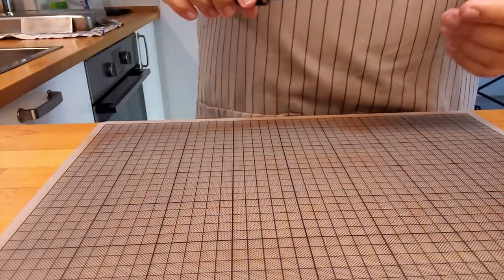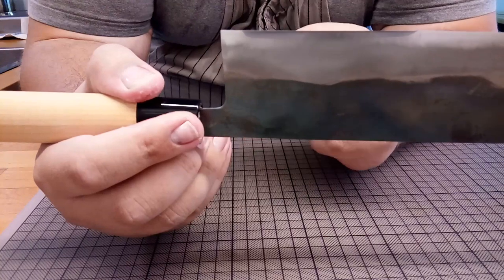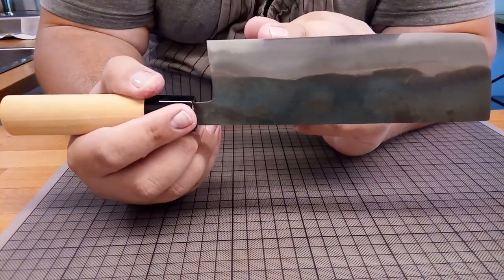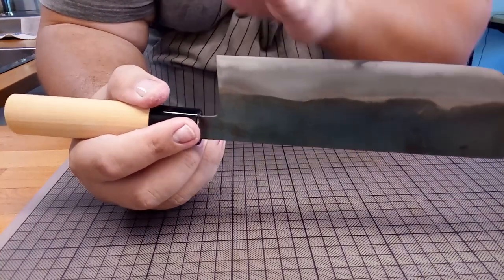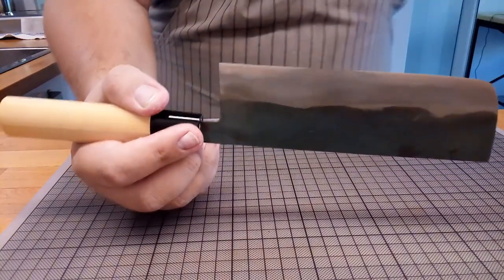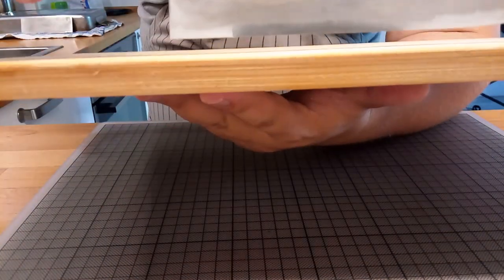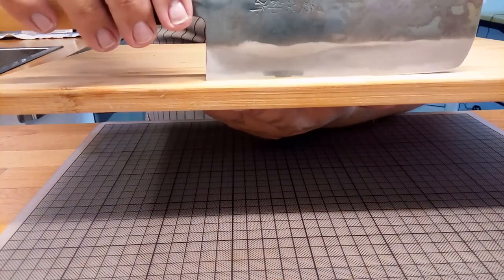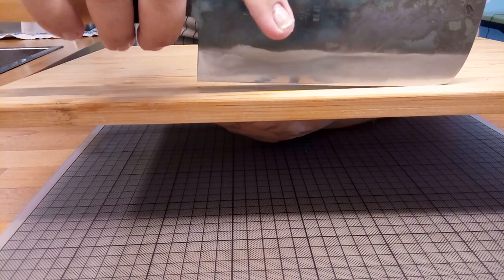One thing that I did not mention is that this part of the blade is a bit lower than the other parts, so it's slightly concaved. I will try to demonstrate on a cutting board. I tried not to remove a lot of metal. I hope you can see that the blade is not contacting the cutting board. It contacts here and in the middle, and here is a gentle curve, but here is higher.